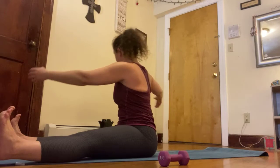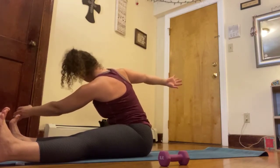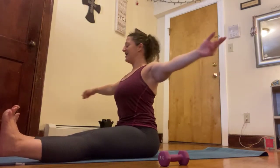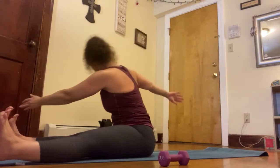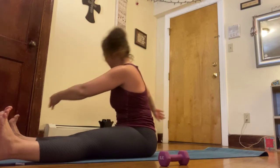Exhale, rotate. Saw it off. One, reach that back arm long. Two, three. Inhale, center. Exhale, rotate. Reach it. One, two, three. Inhale, center. Exhale, rotate. One, two, three. Good. Exhale, rotate. Go. One, two, three.